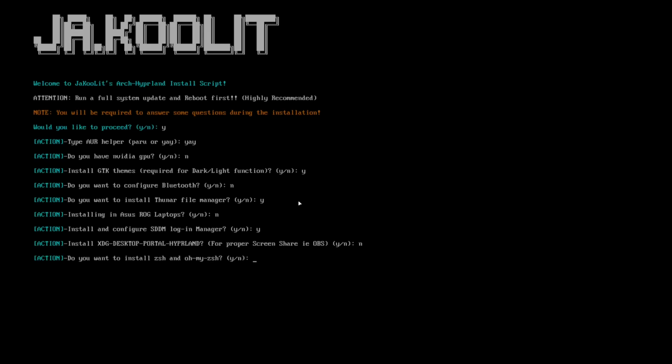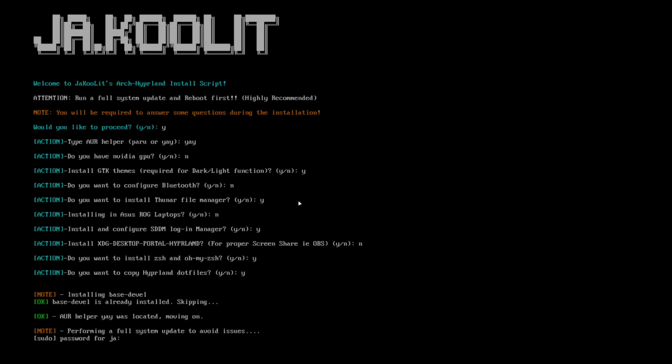Oh My ZSH, again, if you have ZSH already installed, I would suggest saying no here. That's because it will not install the ZSH and the themes that I set in here anyway. But since there's no desktop, nothing, I would choose yes. And then of course my Hyprland Dots, if you want it, then it's entirely up to you.